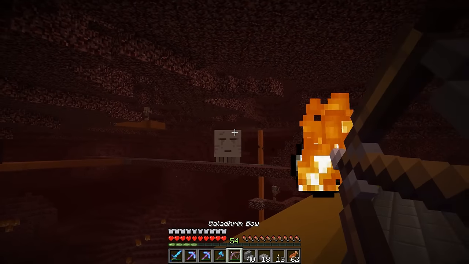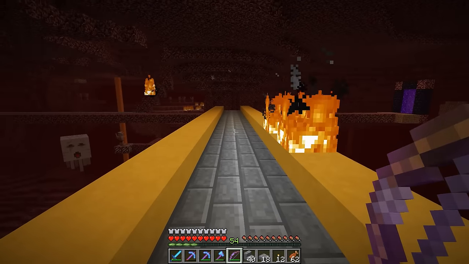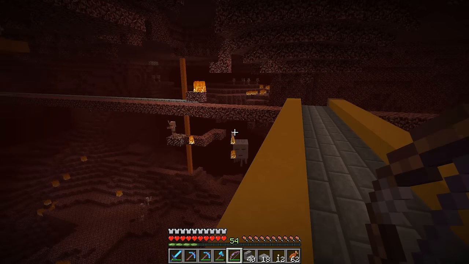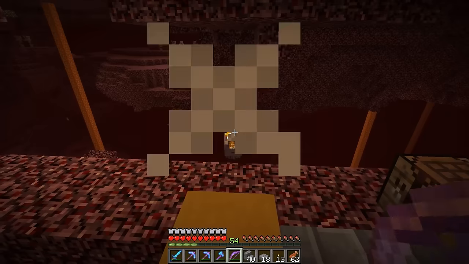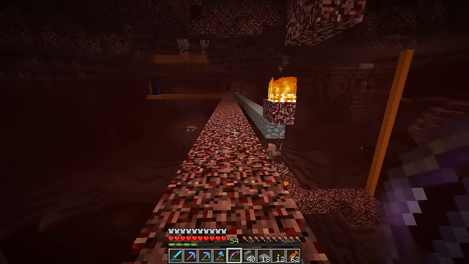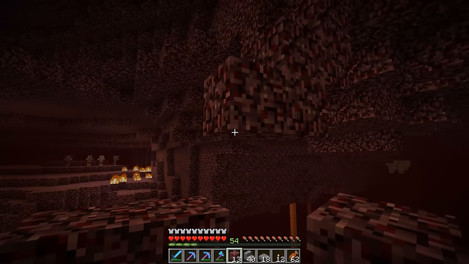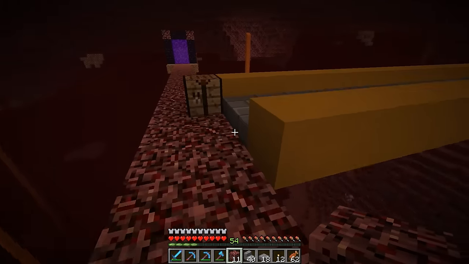Oh, that's a ghast. On a positive note, I have just learned that ghasts cannot break hardened clay. So experiment is a success. And I can't seem to hit this guy. Will you leave me alone? Thank you. Unfortunately, this didn't fare so well. Let's see if we can maybe do a little bit of a patch job. Sorry, whoever built that. It was an accident. It wasn't intentional, I assure you.